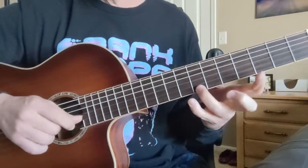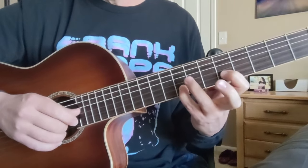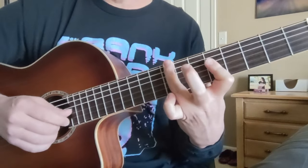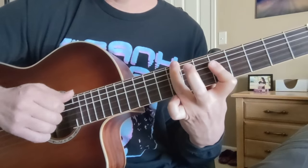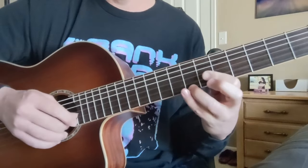So I'm going to start out with 7-8 on the E string, 5-8 on the B string. But when you come into that 8 on the B string, you're also playing this C bass, and you got a chord over here going with these 5s. So I got, I'm doing like 2 fingers down here in the bottom.